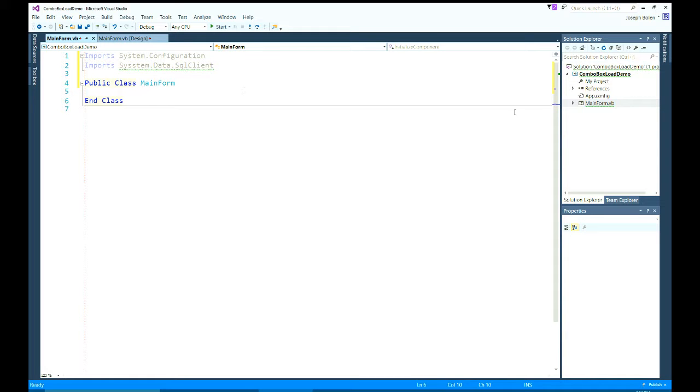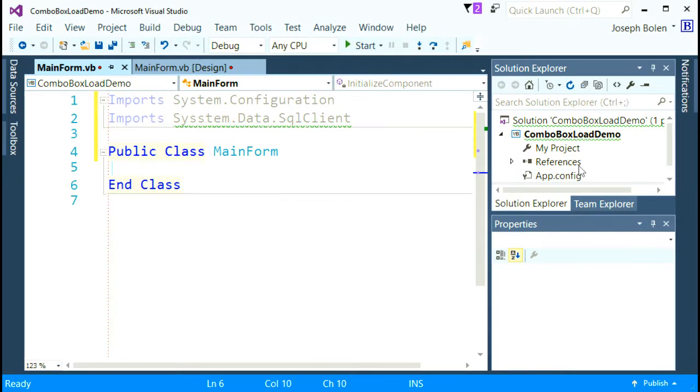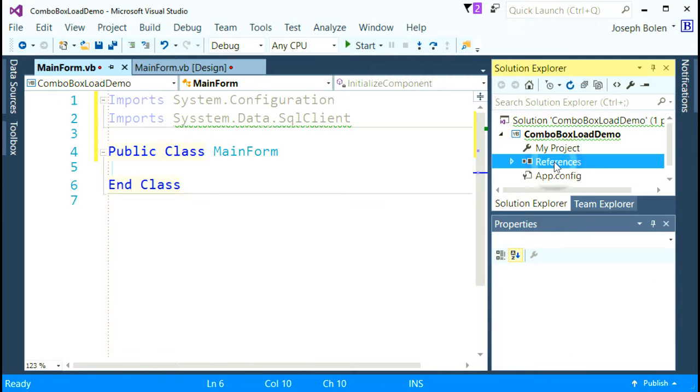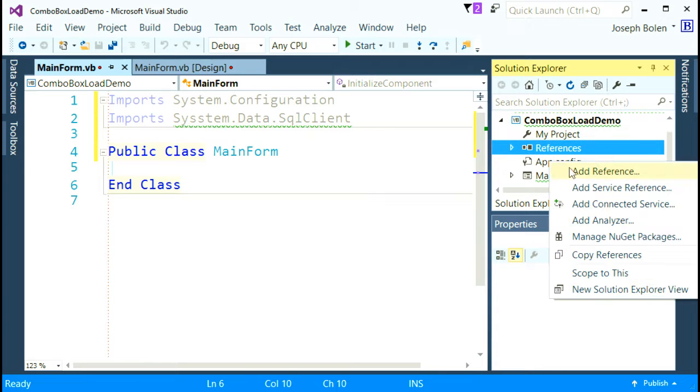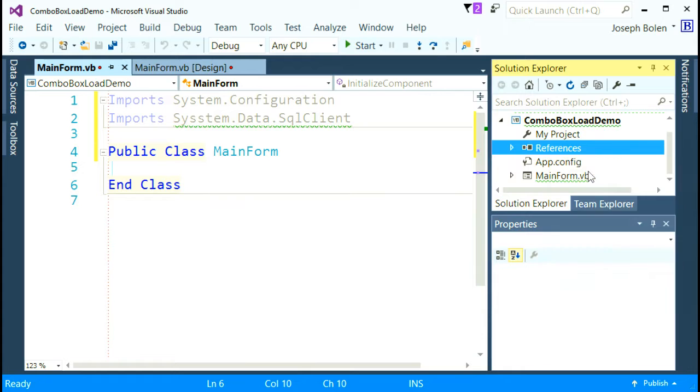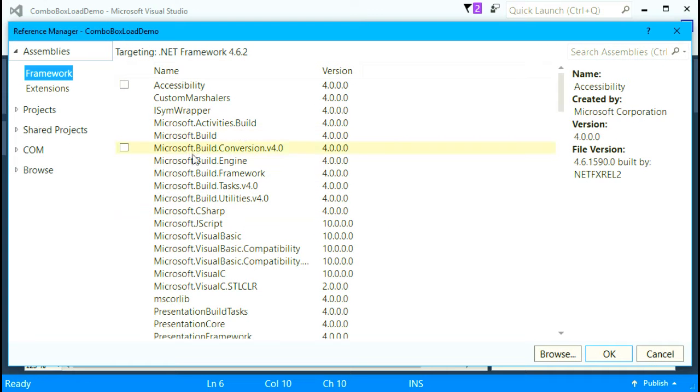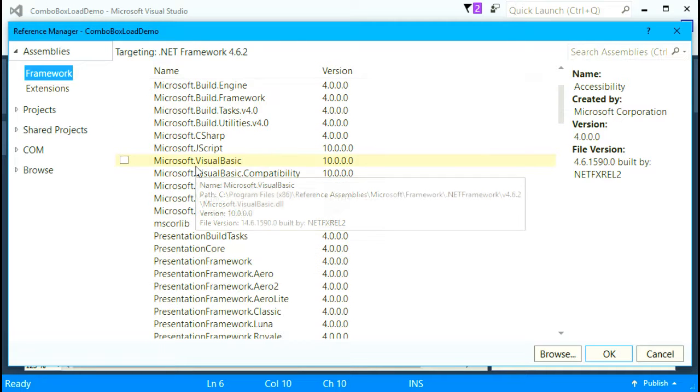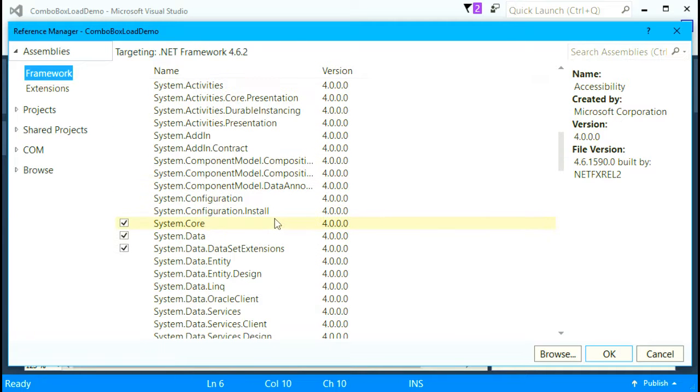I also want to come over to my Solution Explorer, and under References, I'm going to highlight that and add System.Configuration, which is not in there. So I'm going to add a reference to System.Configuration, and I'll come up to the Framework area, and I'll scroll down, and we'll see System.Configuration right there.